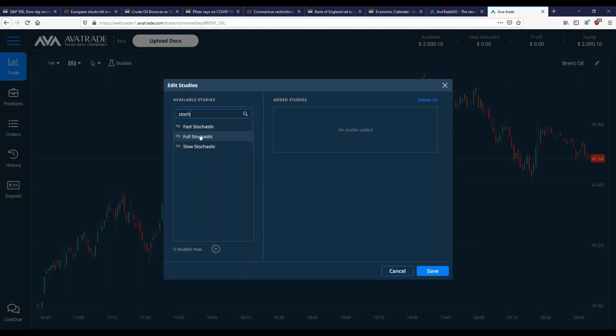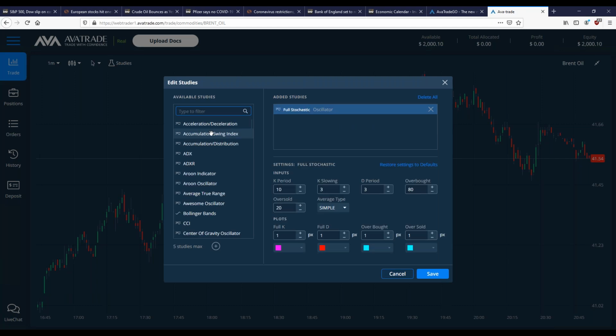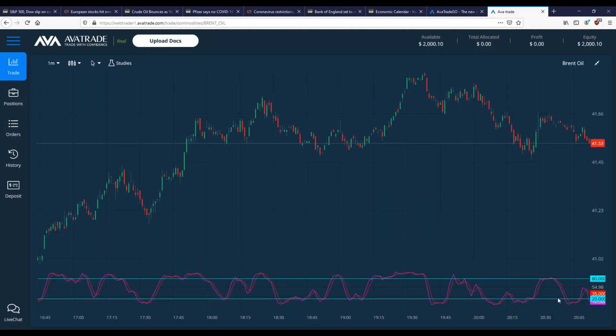I can show you how to do a trailing stop. Yes, one moment. So if I want that study, I double click, there it is. I click save. Anything I put here and click save, then it's on my chart. So here it is down here. Here's the stochastic indicator. Very simple tool, by the way.